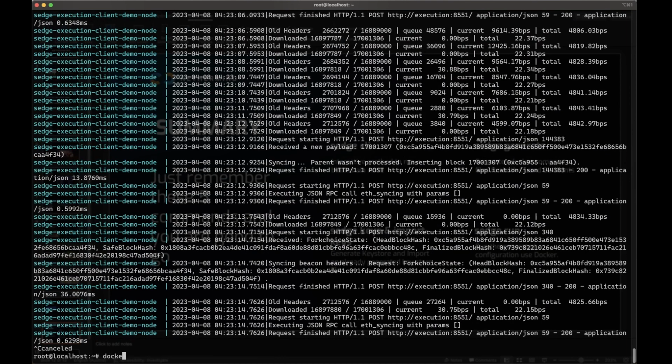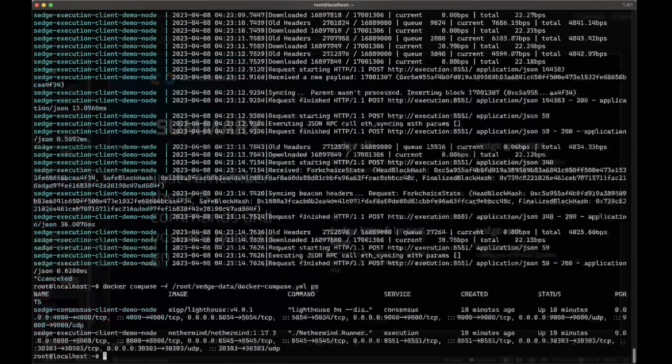There is another way you can use, docker compose -f, and then again the same folder, sedge-data slash docker-compose.yml. Okay, let's just do ps and then we see. Yes, you can see that.